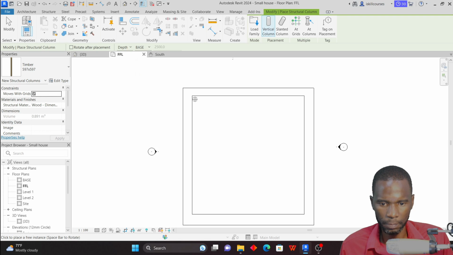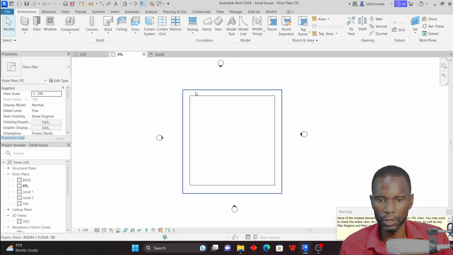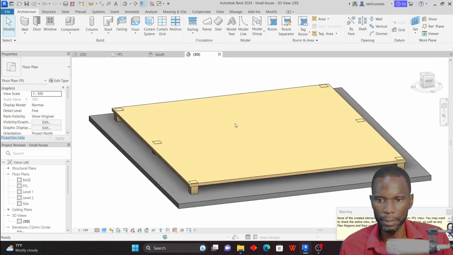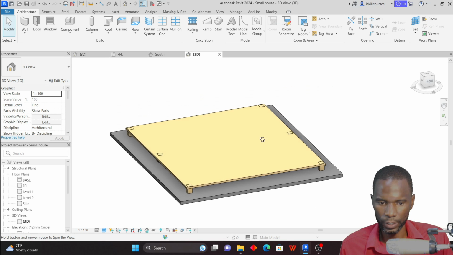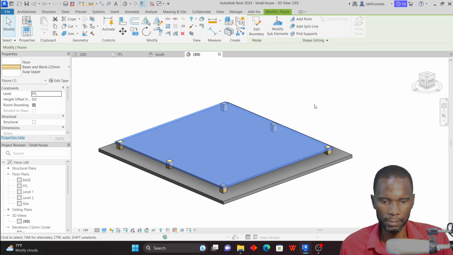And I'll just place the column there. Again, if you can't see it from here, it's because you are at a different level, but you see it when you go to the correct level. So I'll just continue by placing the columns there, and this one and that one. I think I'm okay. I'll click on modify. Let me just try to open the 3D view for this one. You can see that we have this floor, that floor, and the short columns from here.